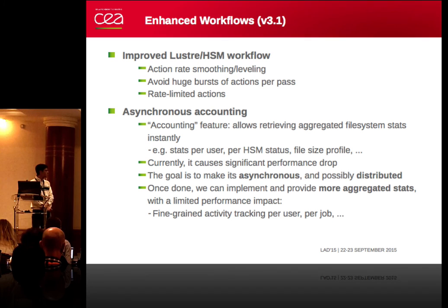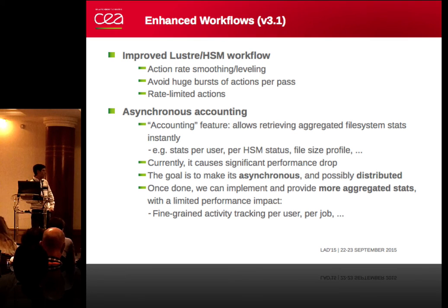So one goal is to make this on-the-fly processing more asynchronous and possibly distribute it to a different node, on a different server, and also possibly on a different database. In this case we would have one database for the incoming changelog information and one database for this aggregated statistics. So here we are gaining in horizontal scalability too.